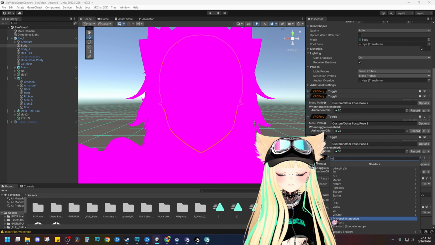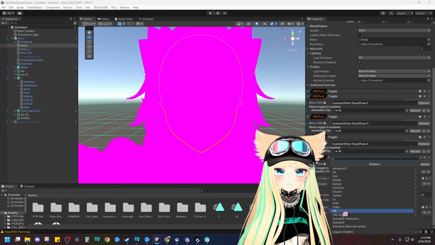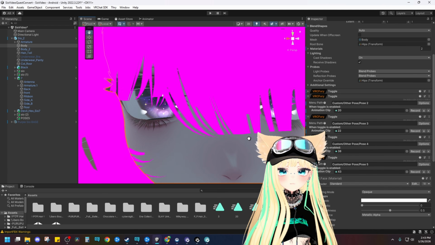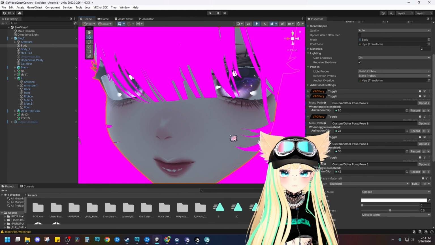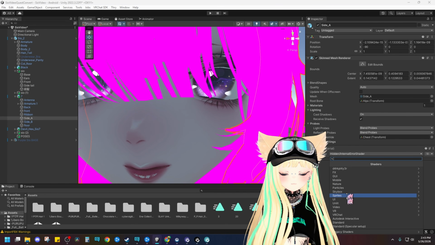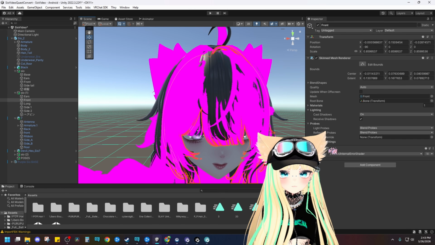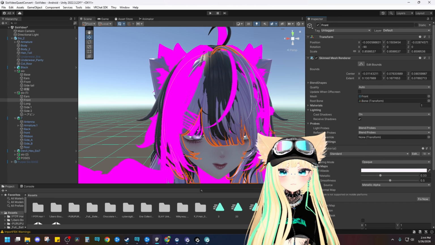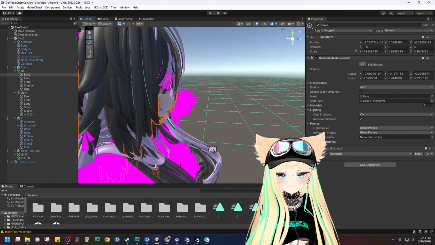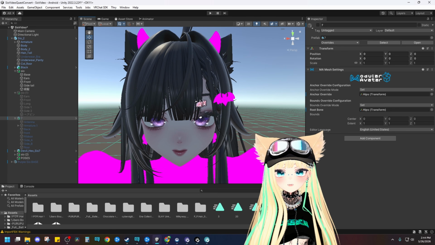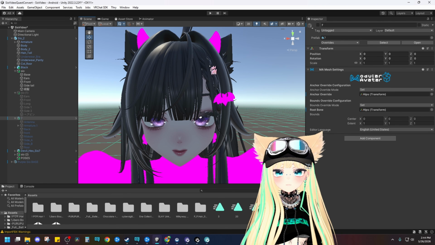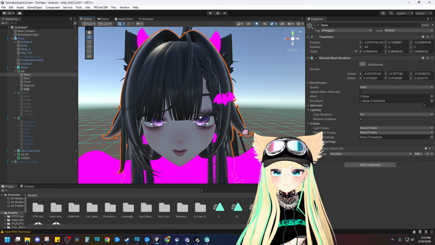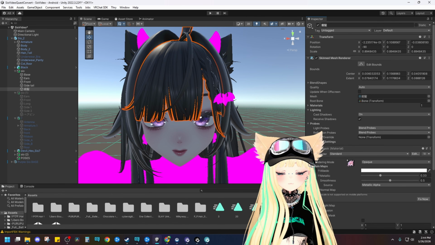So drop this down. There are two shaders that I recommend personally. There's Standard, which is kind of gray looking, sort of blotchy and gray. I think it can be cute for some circumstances, but looks a little bit more metallic than Toonlit. So let me just show you what Standard looks like. Right, so it looks kind of flat and matte. As you can see, Quest also doesn't allow for multiple colors in the same slot with this Standard shader. Let's try Toonlit and see if that looks any better.